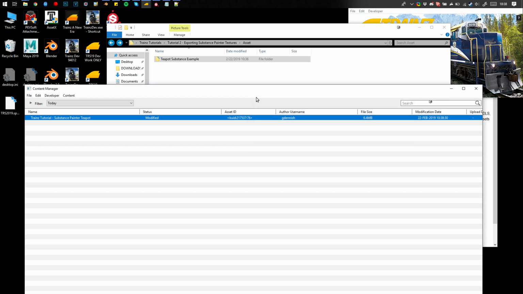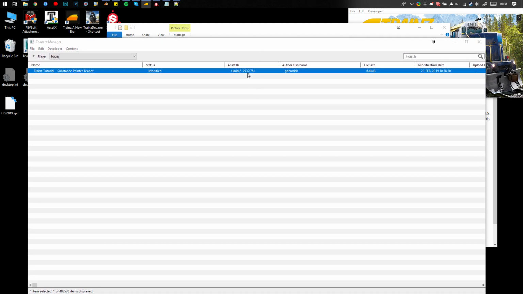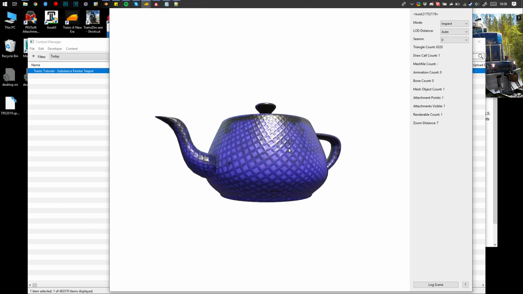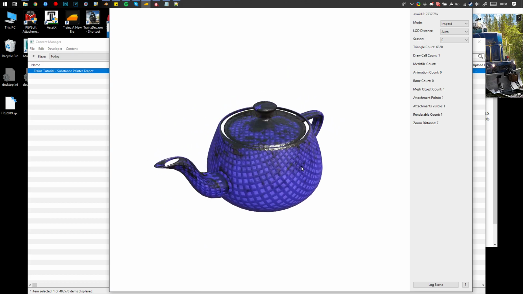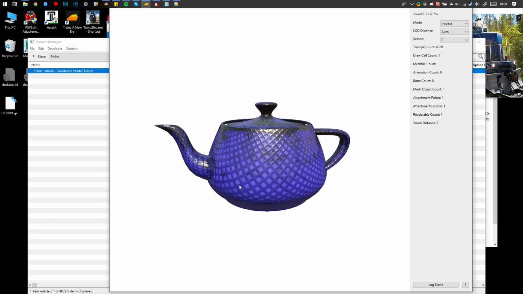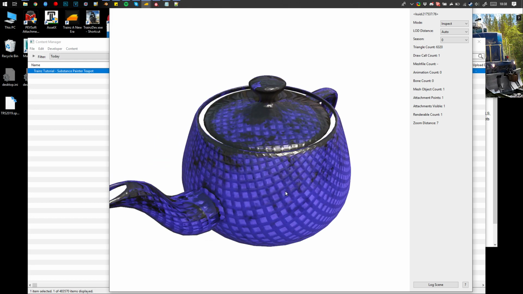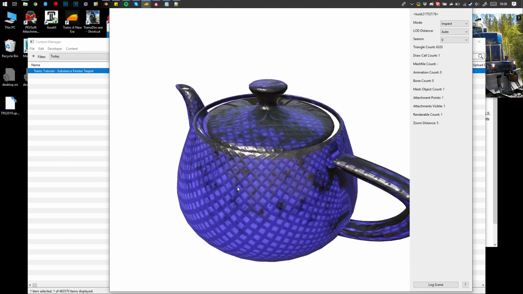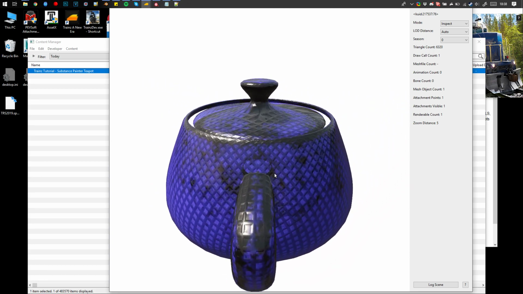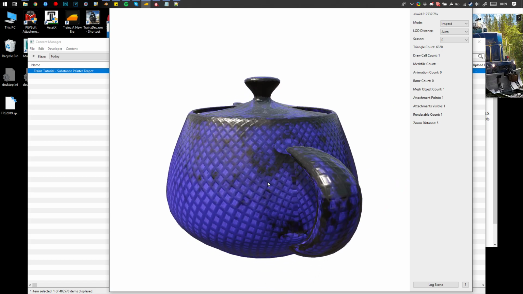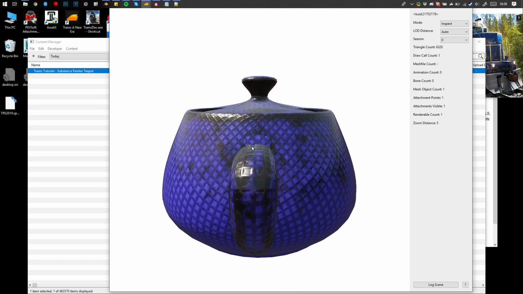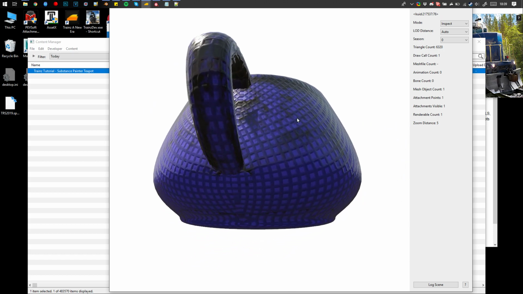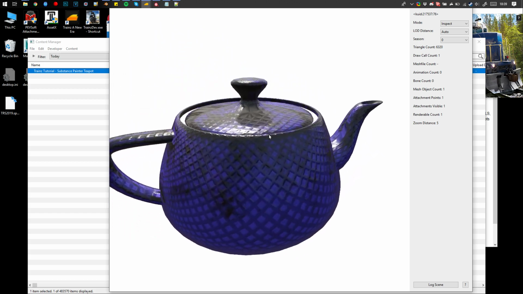And there we go. So let's see how it looks in game. All right, that looks nice. Now you'll notice there's a little weird artifacts going on here, especially on this part right here. Now Parallax doesn't really like working on curved edges. It really wants to be on a flat portion. So you may think that, okay, well, is this handle right here actually kind of depressing down? Well, no, what it's doing is the height map is manipulating the look of it, so it sort of looks like it's not actually there, but in reality it is.